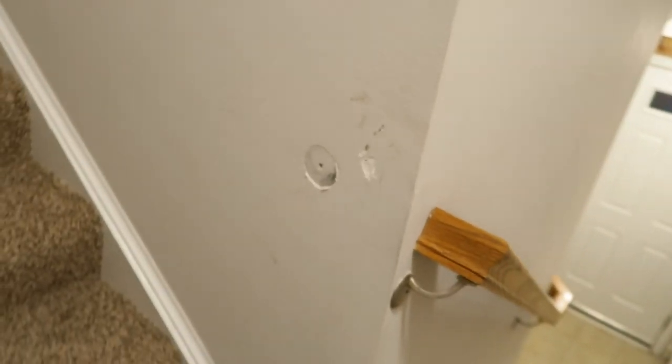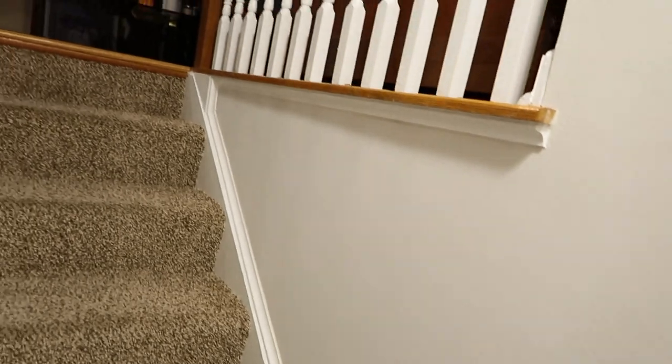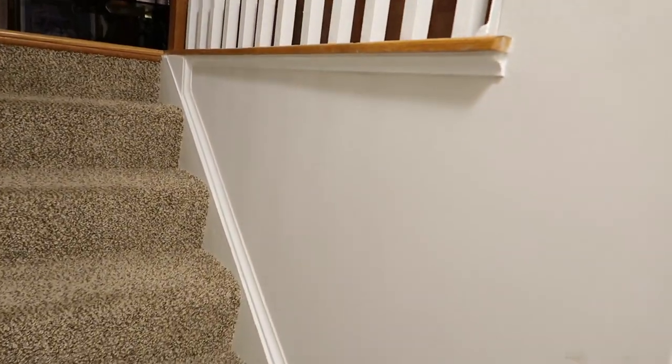My walls are so dirty. Jeez. I mean, this is from when I moved, but everything just, I don't know if you can see it, but the walls are really dirty. So I'm gonna have them paint the entire area, and I have some little damages on here from when I had moved. But this is where I took off the railing, but I'm gonna get it put back on.